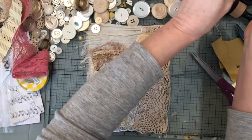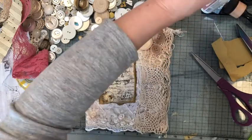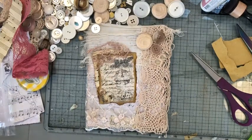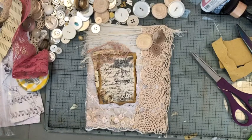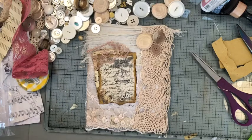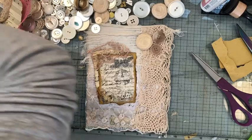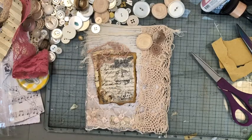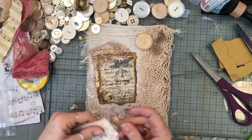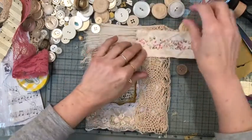Okay, what would I cover up that with? Ugh, come on. Maybe just a wee butterfly. Let's see. Yeah, I can't find anything because everything is all over the place. What else do I have? This little piece of fabric that I was thinking maybe just to put under the buttons.